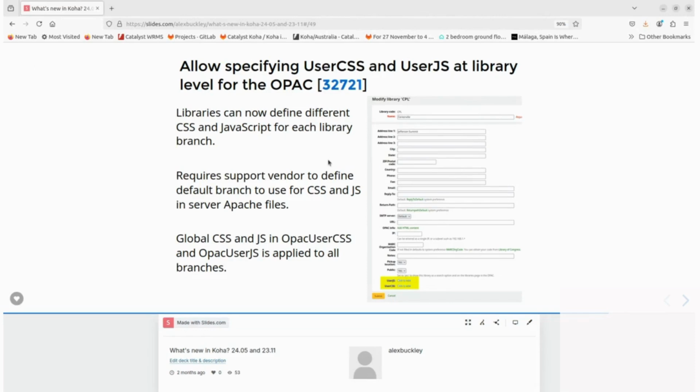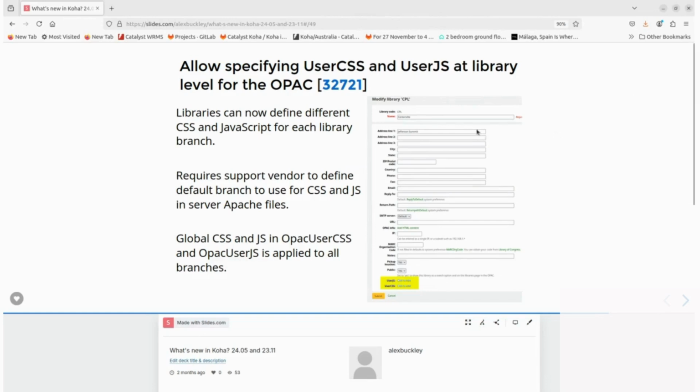So if I am an OPAC user and I'm logged into the OPAC, it's going to see, okay, my home branch is Centerville, therefore we're going to display the styles, the CSS and the JavaScript for Centerville library. If my home library is Franklin, I will see different styles for that library. This is really good if your library wants to display different styles for the different branches, to make it a bit more customized.